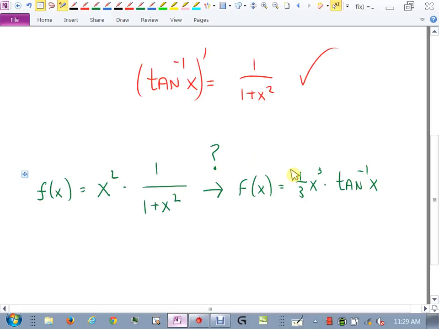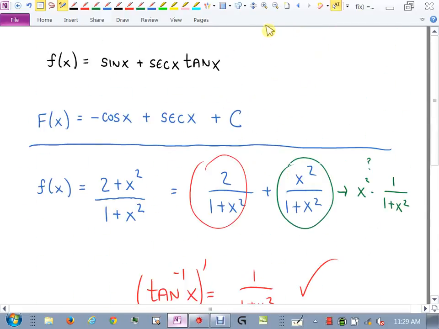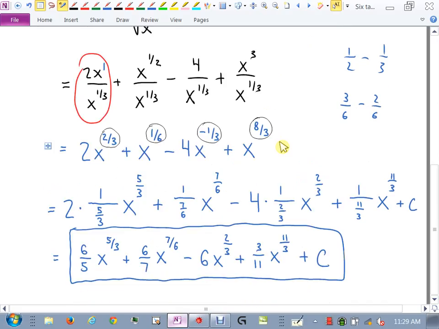Let me try and help motivate the idea here. Going back to this, why is it that this made sense, that when we split it all up and took the antiderivative of each one, we were confident that that was going to work when we went back and took the derivative? Well, remember with derivatives, if you have pluses and minuses between things, you just take the derivative of each one, right? Each one, and just add all those answers together, correct?